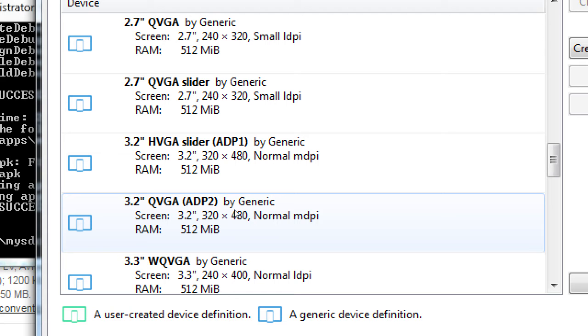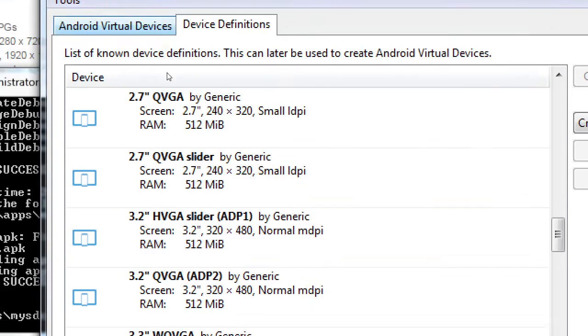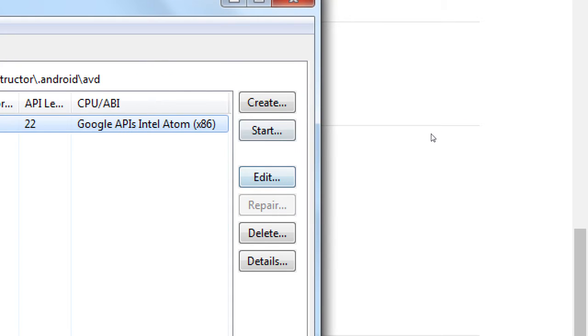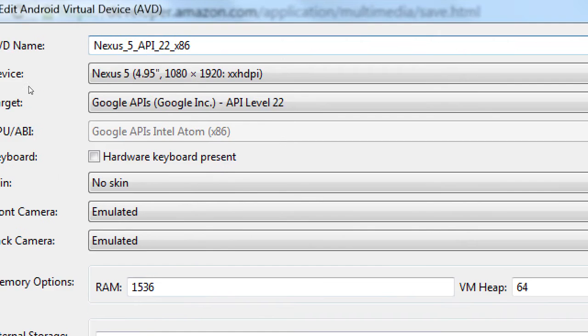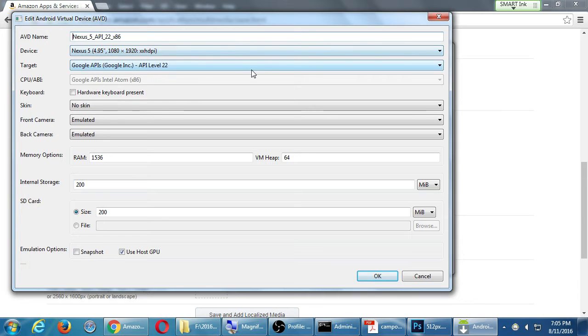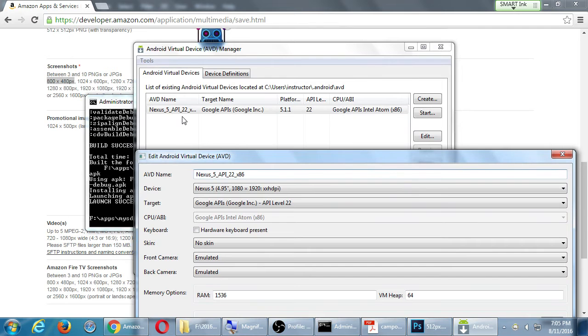We could resize it in Photoshop, but this goes against what we've said previously, which is if you try to get a small graphic and turn it into a large graphic, it'll lose quality. So it's not a good idea to do that. The built-in virtual device of the Nexus, I think that one is a good size. Yeah, that's 1080 by 1920. That's nice and big to work with. So if you're going to use a virtual device to take these screenshots, you want to use the Nexus virtual device.